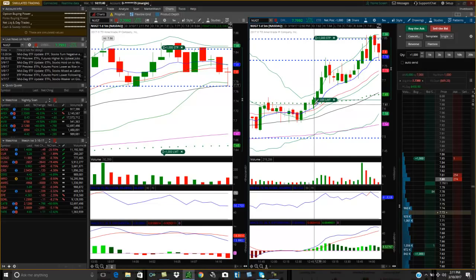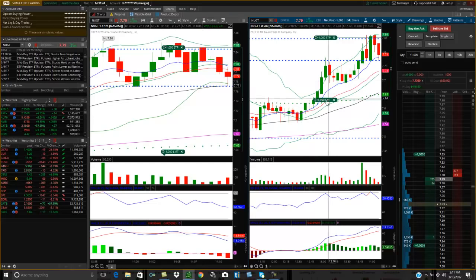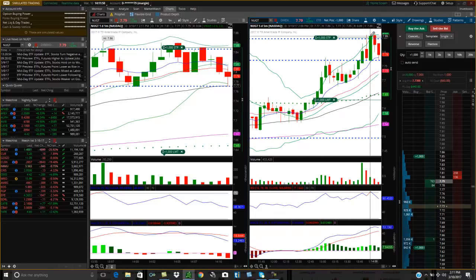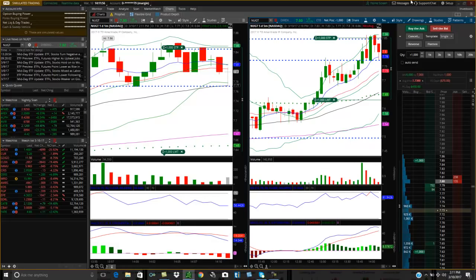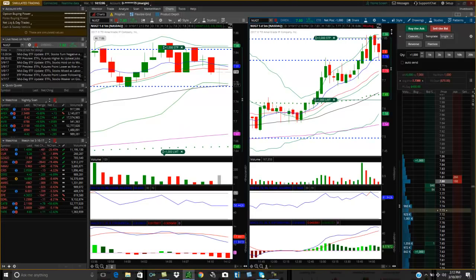You can see over here, you could have gotten that 10 to 14 cent move up, 10 cents down. So you could literally have just traded right here, 10 cents up, 9 cents down, 10 cents up, 9 cents down, right to these EMAs. And if you think it's going to go back up and this turns, you can ride another 7, 8, 9, 10 cents up. Remember, you're just using your money as leverage. So these 7, 8, 9, 10 cent moves, that's great money that you can make.